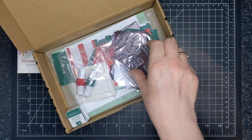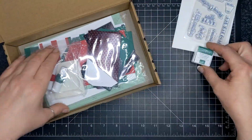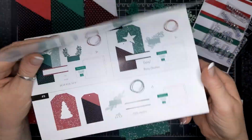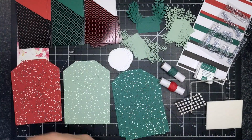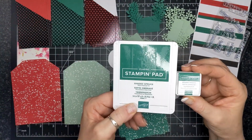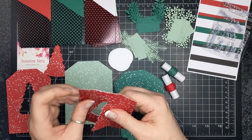For today's project, I am featuring the Christmas gifting kit. It has quite a few sentiments. It comes with the shaded spruce ink spot and all the components with pictured instructions. You don't even need to read. You can just look at the instructions and put this together. I'm swapping out the ink for my larger ink just because it's easier for me on film.